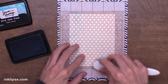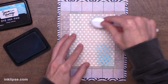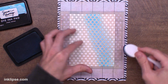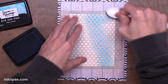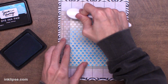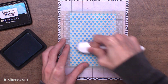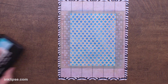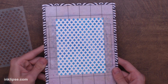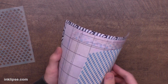Then I'm going to go in with an ink blending tool, and for my first layer, I'm just blending down a layer of my Hurley Create ink. Here I'm using a blue tone, which is Clear Skies, and a Gina K blending brush, but you can use any sort of blending tool to just get a nice smooth layer of ink over top of my stencil. It's a really easy first layer, but it gets really cool once we start shifting it. So once this is done, I can then lift off my stencil, and we've got ourselves a beautiful background already, and you could leave it there if you want to just stop working right there.